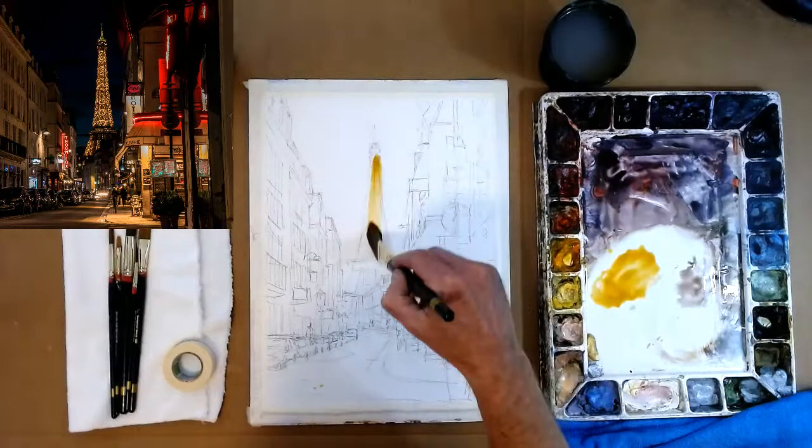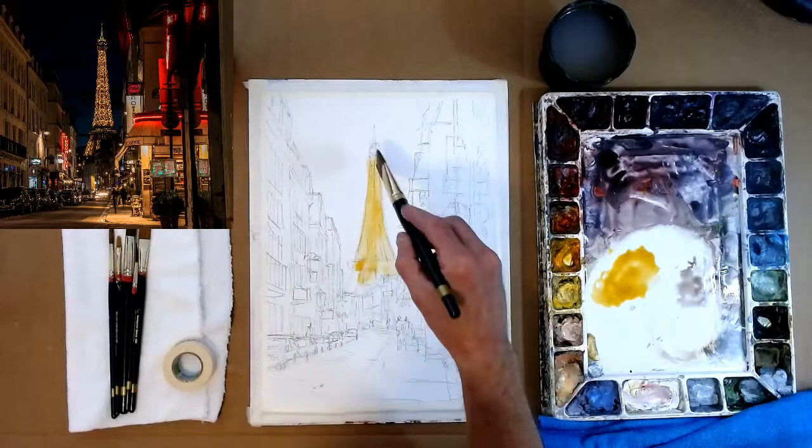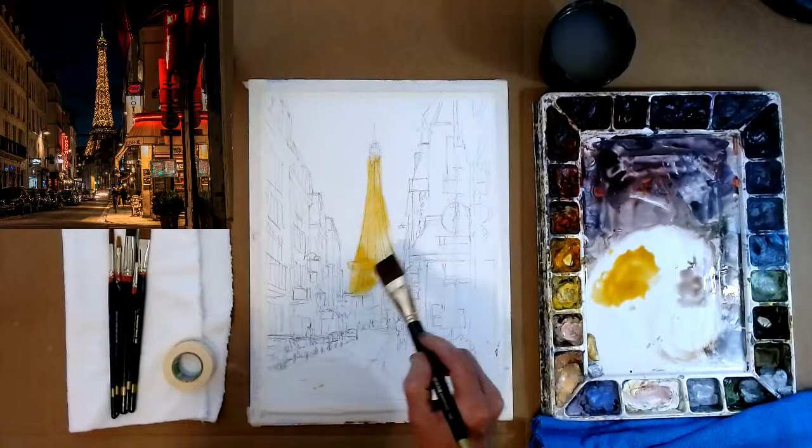And I'm kind of going to go around, or not too detailed to the edge, because I'm going to be doing it darker later. Ooh, I forgot I don't have a hairdryer here. So I will just have to make do.